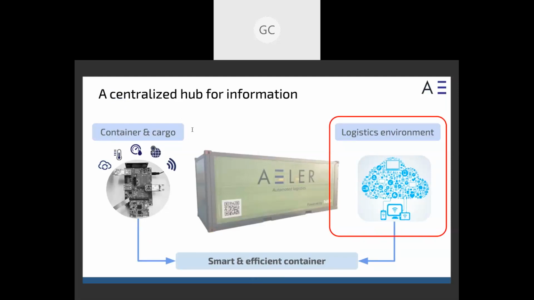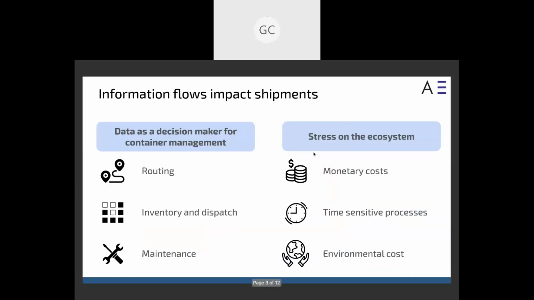Let me just give you a glimpse about Ailer. At Ailer, we are mainly working around 2 supply chain axes, structural innovation and digital visibility. And in our use case, we will focus on the latter. So basically, we will talk about our try to improve the digital visibility in the supply chain. To do so, we need a lot of logistic environment data. And here is where INSPIRE could come out to play and help us.